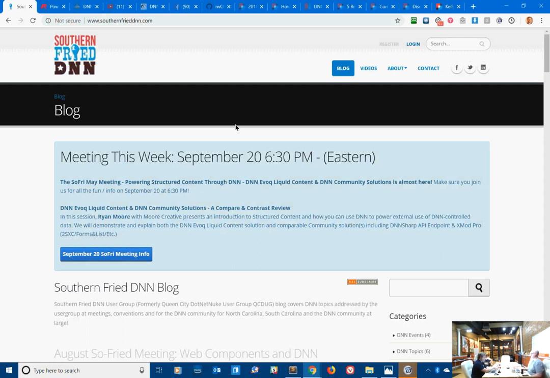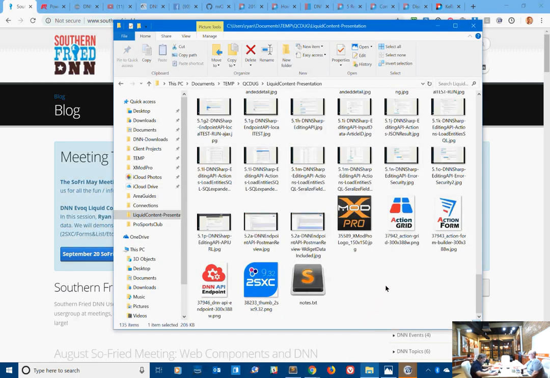While we're waiting for that to come in, I also have a question about one that I thought would have also been comparable and involved in this comparison. We've started using it on a project recently, and I was thinking it was going to be Endpoint API because that involves some direct SQL access, but at least the part that I saw, I had to step out for a minute, didn't seem like it had the form building stuff. Endpoint API doesn't build forms. There's a third thing, but it has SQL access.